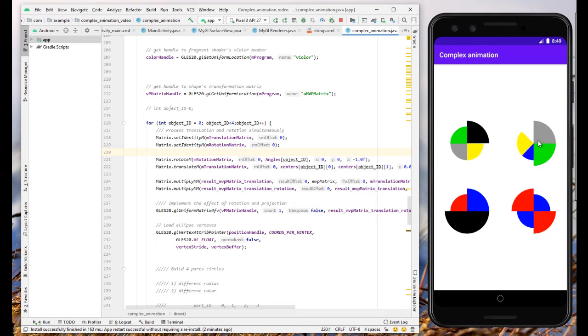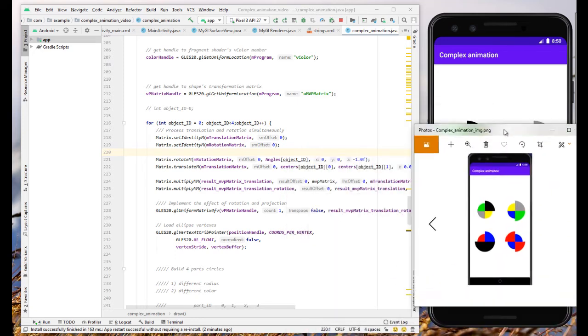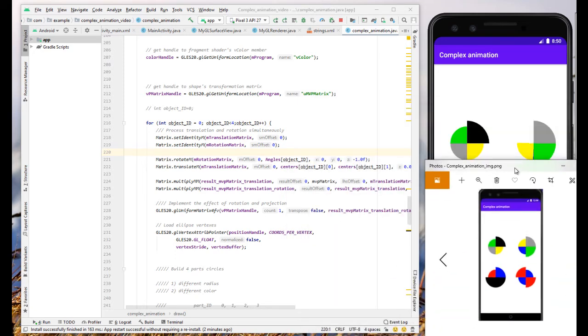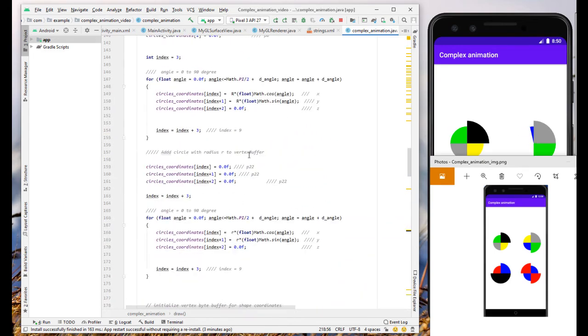But first let's make them. I will keep this one for reference because my image may disappear.